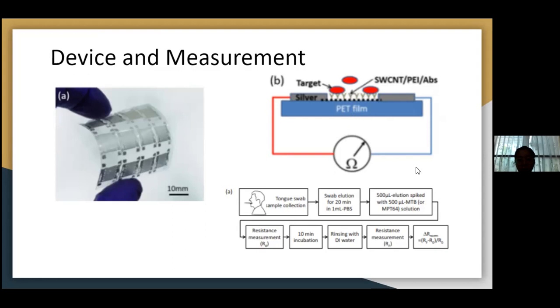So this is the procedure. First, a tongue swab for the sample. It is then eluted, and the first resistance is measured before the incubation. Then it is left under incubation for 10 minutes, rinsed with deionized water, and the resistance is measured again. So I think maybe there is a pressure change or something like that that could change the resistance before and after the incubation, because of the binding of the target and the antibody.